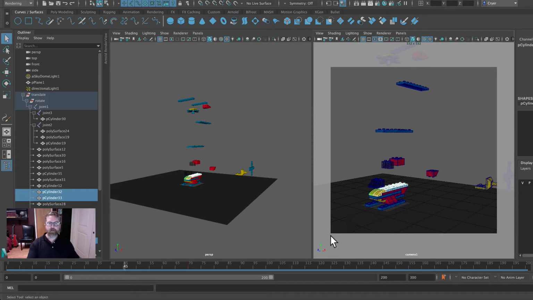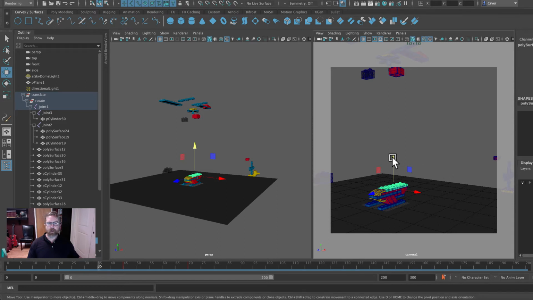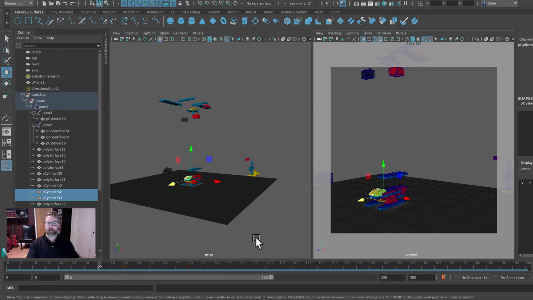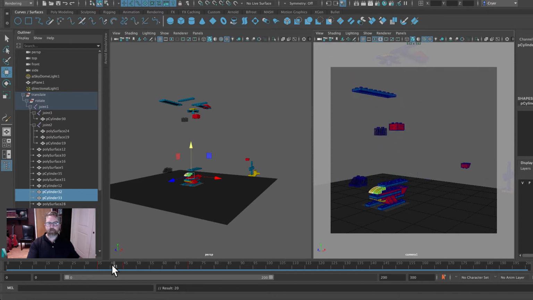And so I'll grab all 3 of these and we'll set that. We'll move forward, and let's say this one, I'm going to pull that up and then pull it back. So we're starting off with 3 frames with this one. It comes in and then assembles. Likewise with these 2 pieces. Let's say that it's in place at 45, but I'm going to raise that up. So from 35 to 45, it's lowering. And then let's say at 20, it's just straightforward.